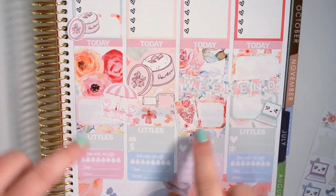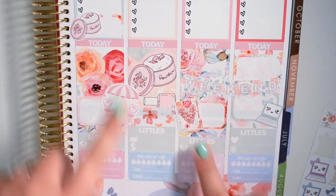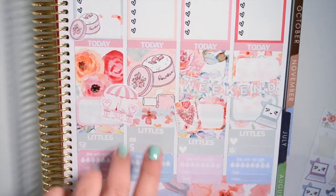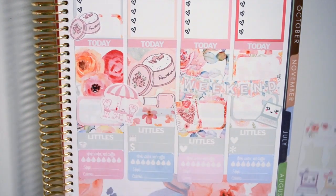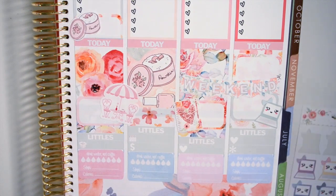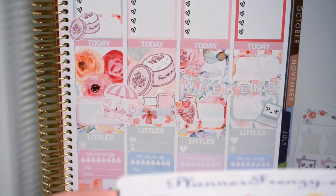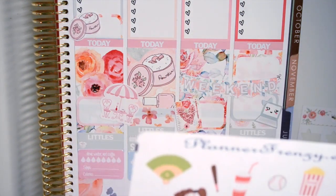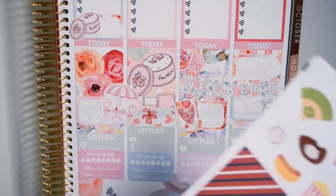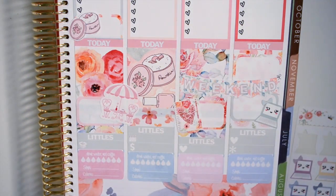Okay, and then I don't know where my camera shut off, but I just put a planner on Saturday, even though I usually plan on Thursdays or Fridays, but I don't want to cover up this beautiful full box. So, yeah. And then Sunday, I also have a baseball game that I'm going to. So, I'm going to just put a baseball down for that.